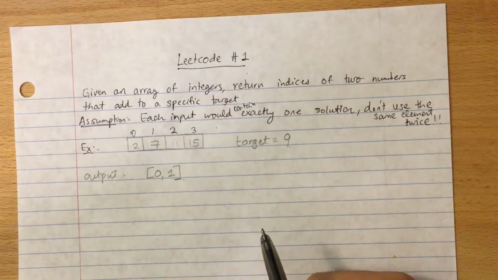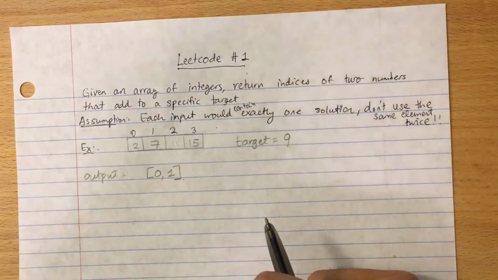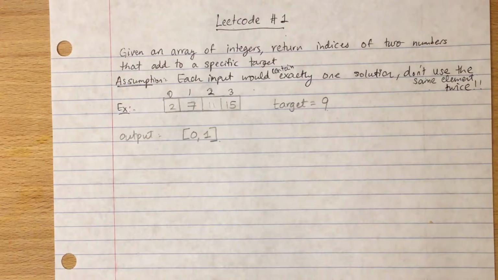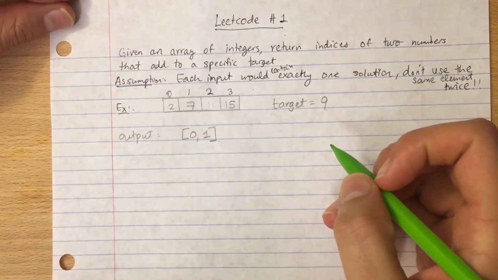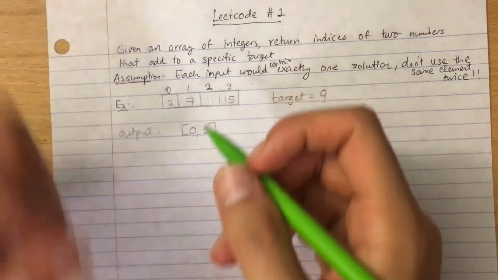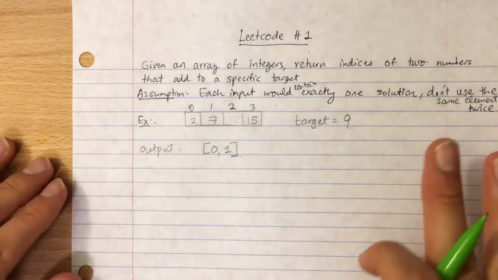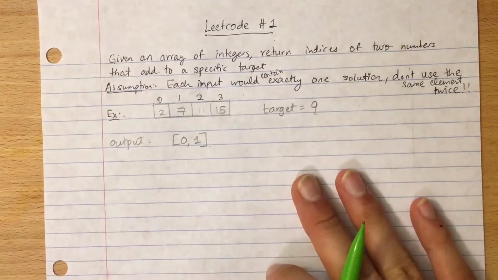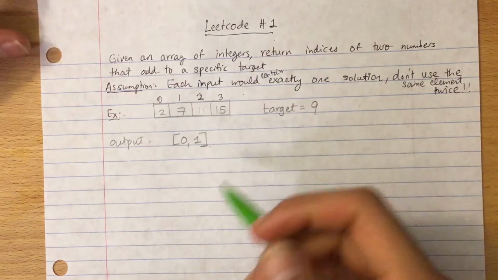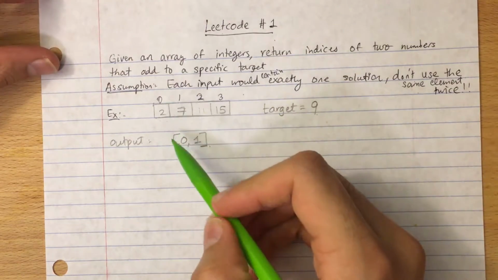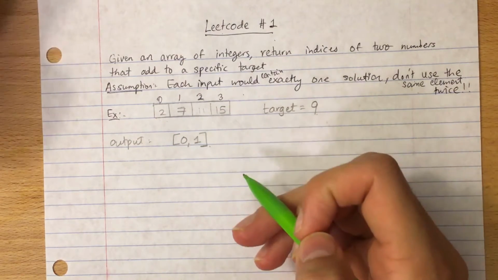Okay, so let's look at how to approach this particular problem. The brute force solution, let's start with the brute force solution, which is pretty straightforward. What brute force typically does is it compares all the values and tries to figure out which 2 pairs add up to the particular target.